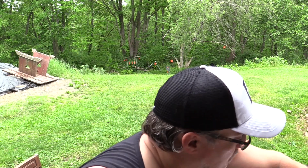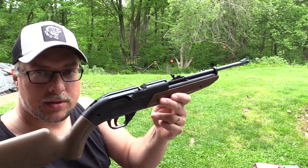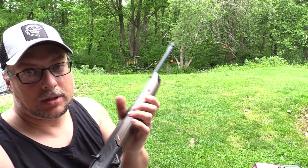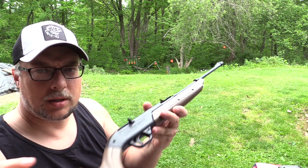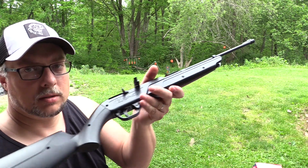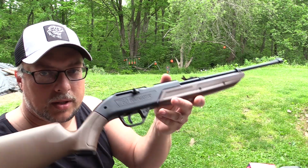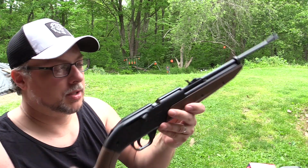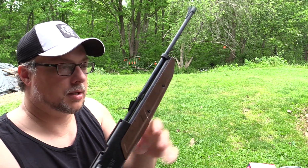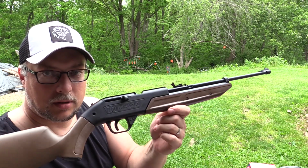I will say this: when I hold this one, it feels a little bit more solid. Whatever's going on here feels more solid, and there's a little bit more weight to it, not much. Some things were changed, but they kept the same design with the elongated pump arm, which I do like, because the old models had that smaller rectangular pump arm, which made it a little more difficult to pump, especially for younger individuals.